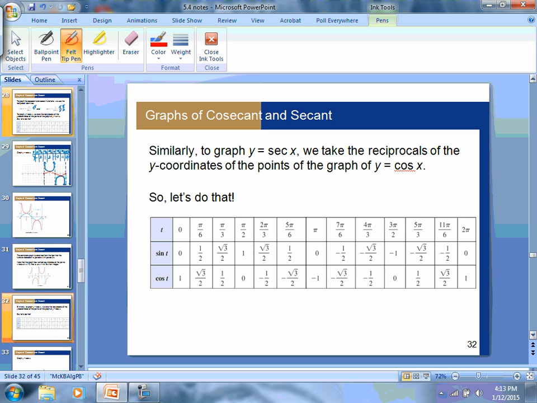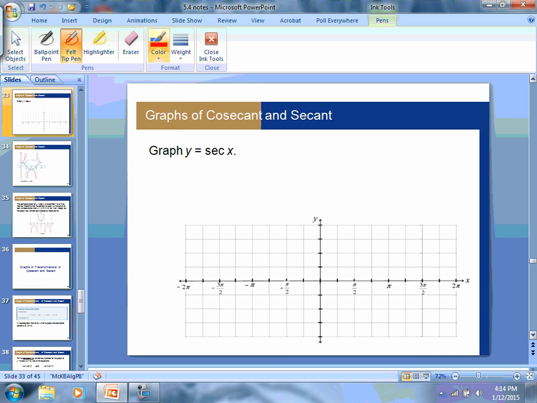All right, now we're also going to make our secant graph. And remember, secant is going to be the inverse of the cosine. So we're going to take all our cosine values and we're going to do the inverse or the reciprocals of them. And again, we'll pick nice values. So let's do 0, and then we'll do pi over 3, pi over 2. The inverse of 0 is going to be undefined. And then we'll have 2 pi over 3. Okay? So we'll just pick these nice values in here. We won't pick those ones that have the radicals in them. We could, and they would give us decimals. But just for the interest of time, we'll skip them for now.